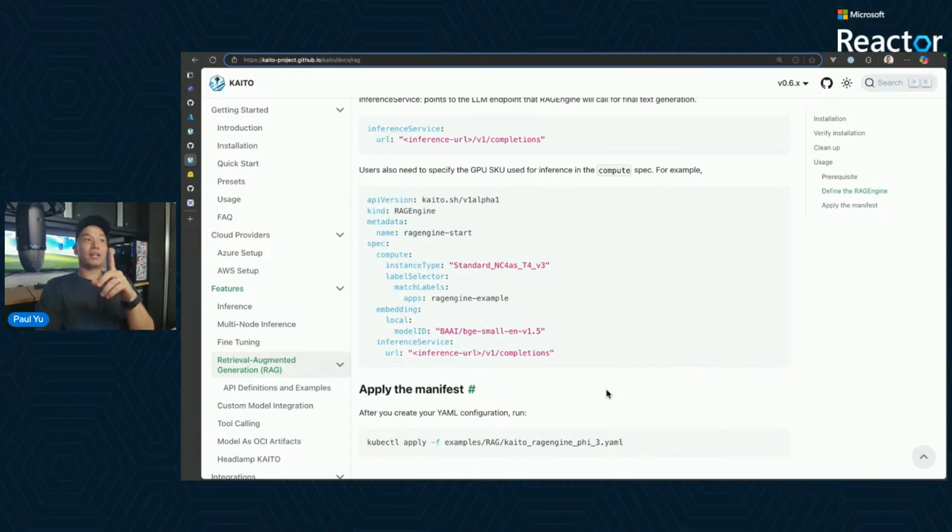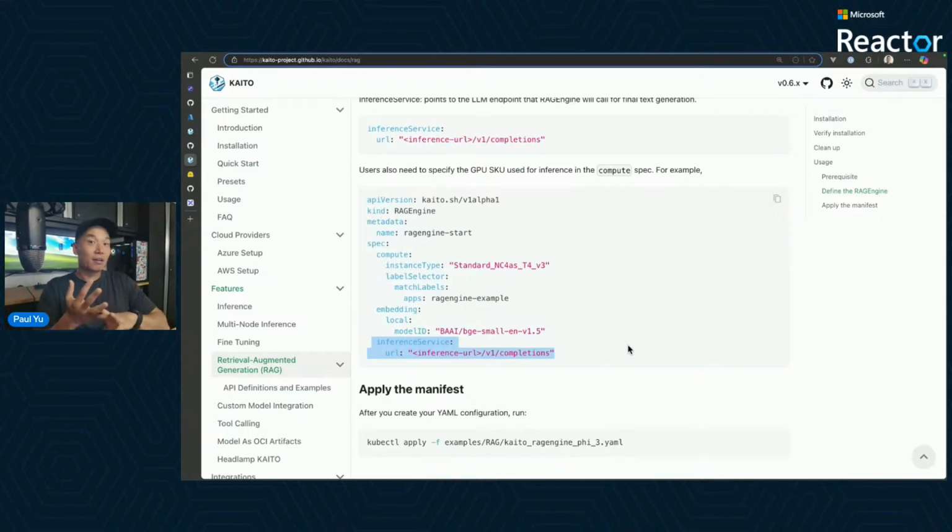So I talked about the embedding model that takes your data, turns it into numerical formats, and then stores it in the vector database. It also needs to know what the inference service is. And the inference service, this is pretty cool. It can be any OpenAI API compatible inference service. What that means is if you have a Kaito workspace deployed in your cluster, you can keep all that communication inside of your cluster.